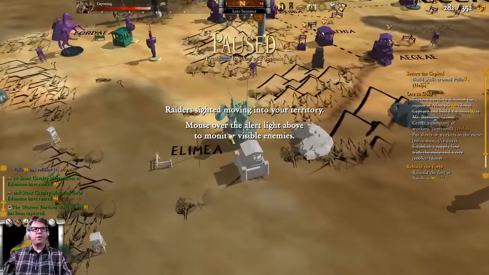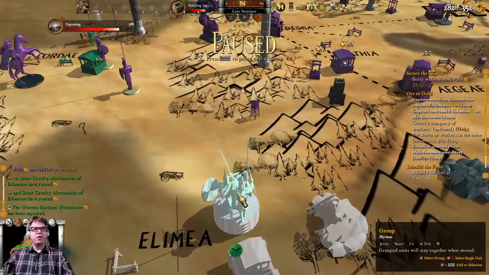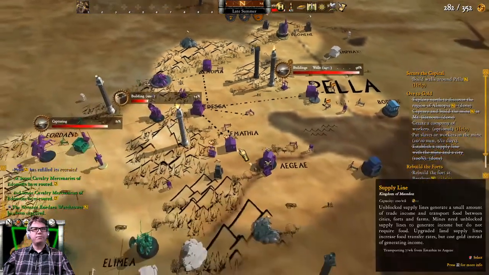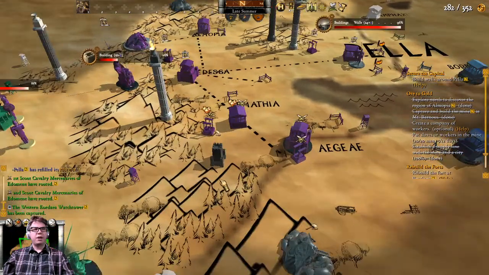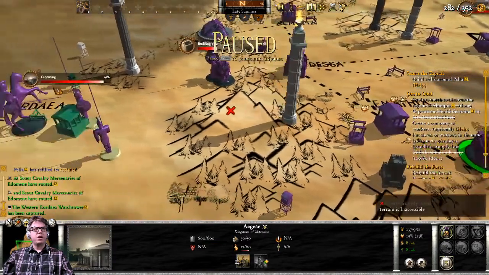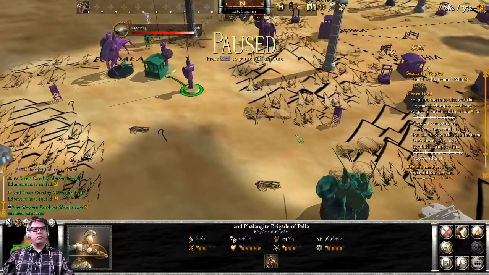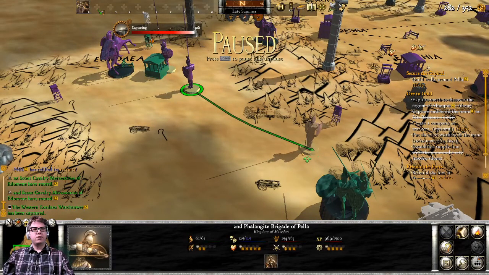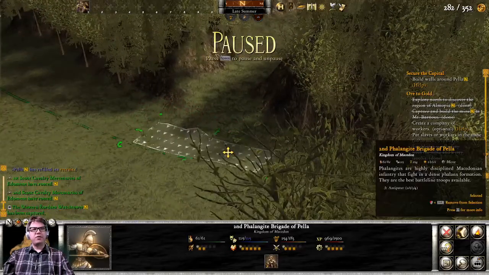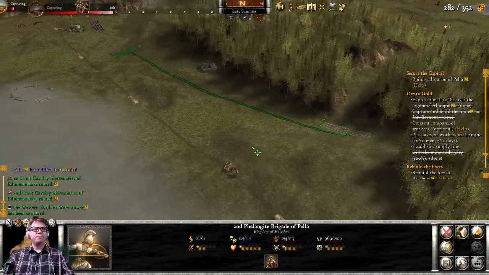Where are these raiders? They're coming up from here. Okay. Interesting. Illyrian raiders. It'll be fine. They're coming up into that location? They surely are. Okay. Well, why don't we send you down? See if you can get there in time to defend the pass.